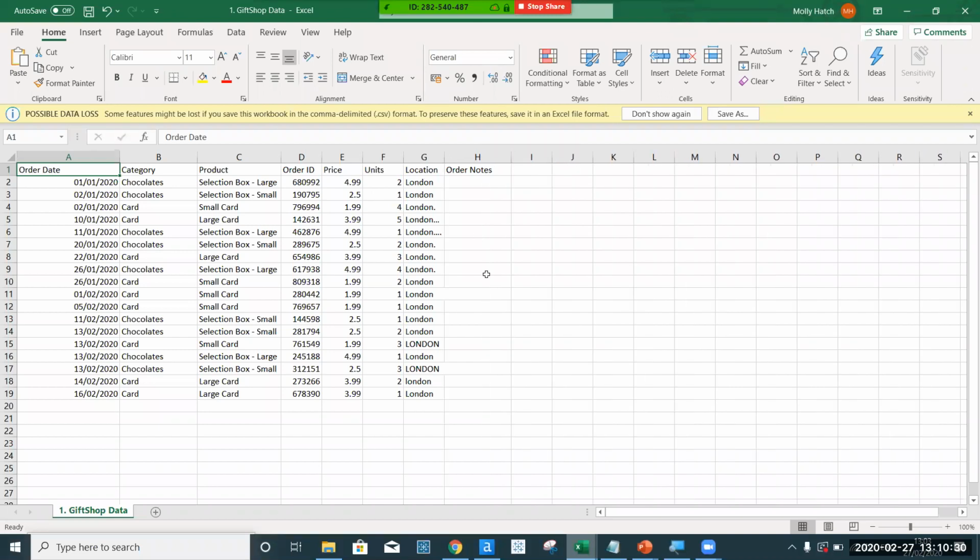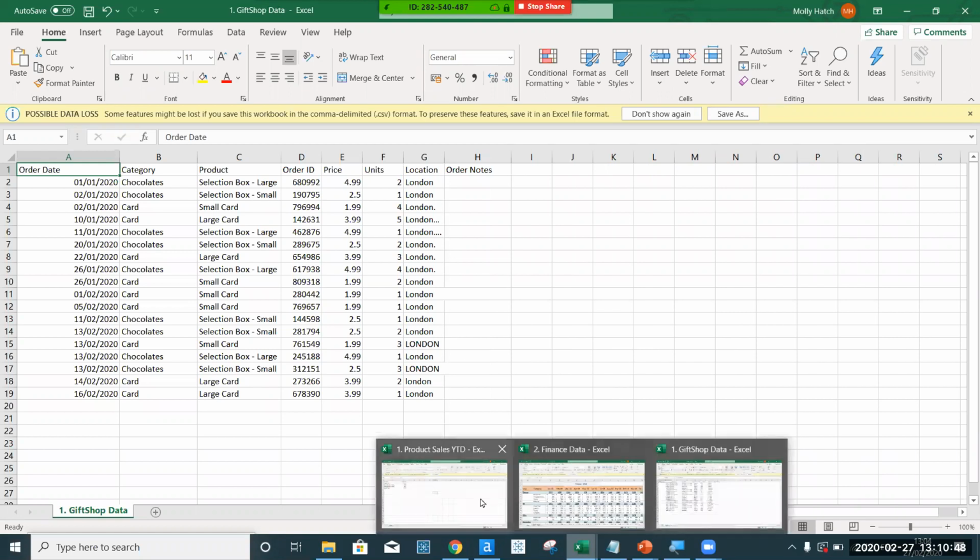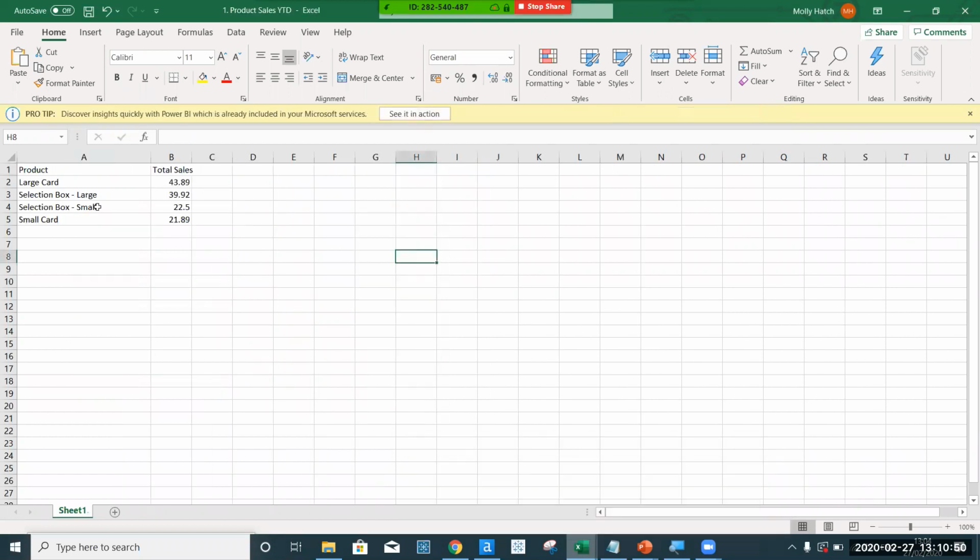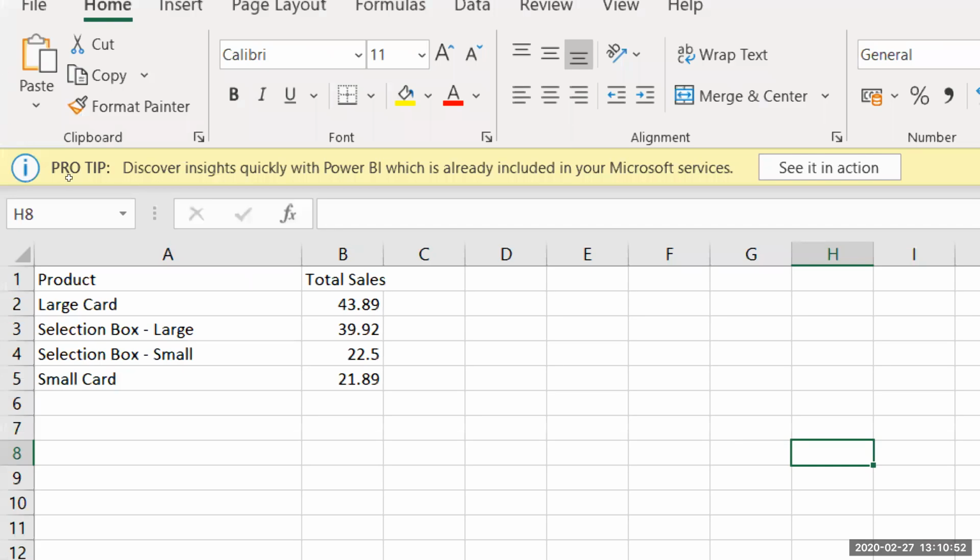So we can see initially that the data looks quite clean, but there are some issues here that we may want to clean in Alteryx. And what we want to get to with this data set is we want to be able to understand which products have generated the largest number of sales. So just to give you a look at our output that we want to achieve, this is it. So we want to see which product has sold the most.